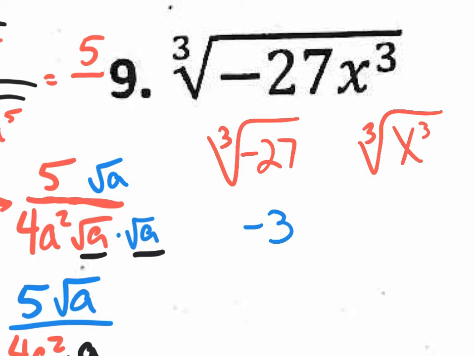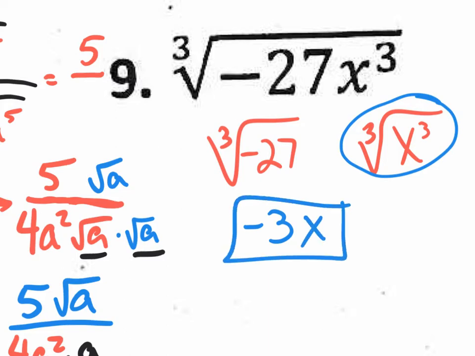Don't put 3i. That's only for square roots. Right here you could actually get negative answers when you do the cube root of a negative number. And then, how about the cube root of x to the 3rd? X. That's just x. Remember, it's kind of like saying this number divided by that number. 3 divided by 3 is just 1, so it's x to the 1 power. So my answer is just x. So my final answer there is negative 3x.